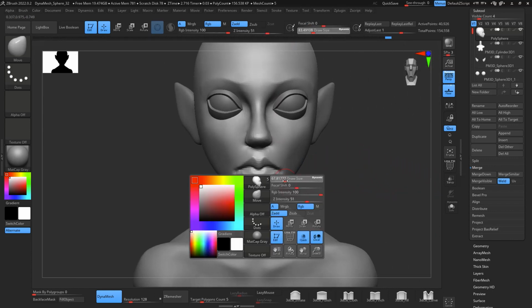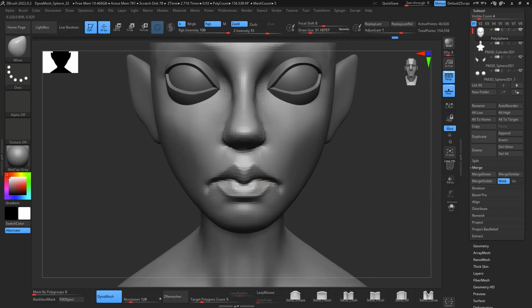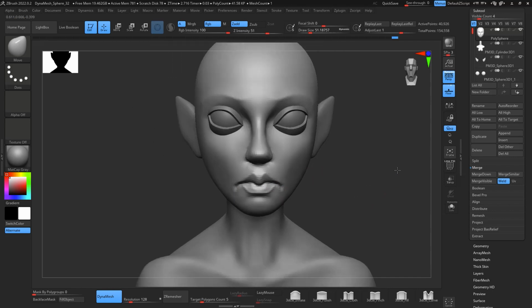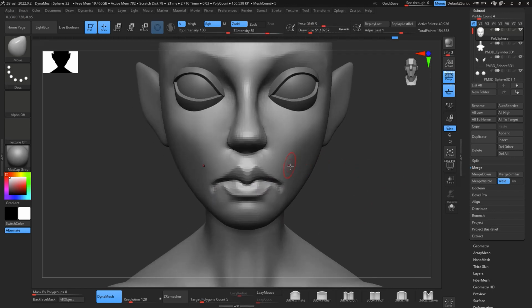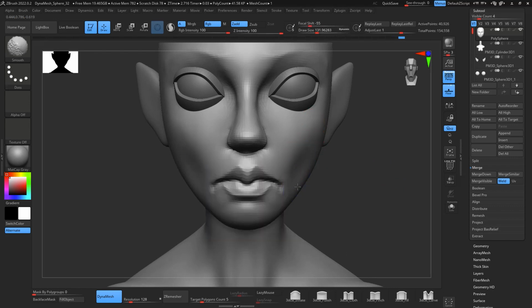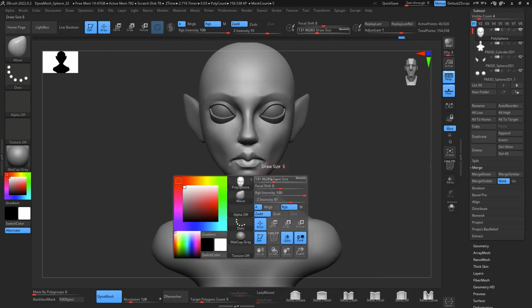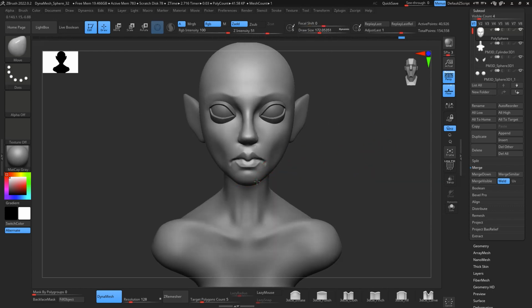Okay, I'm going to bring these lips a little bit to the side like that. Perfect. And this part is gonna go right there. And let's bring this like that.